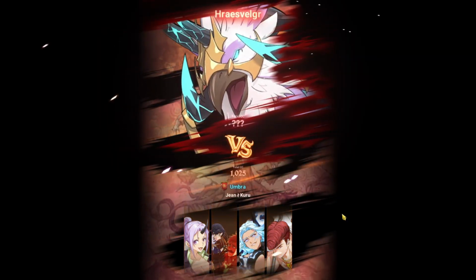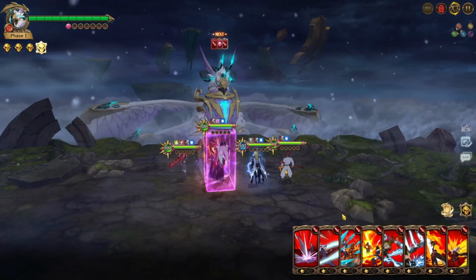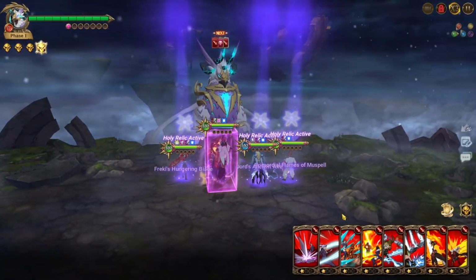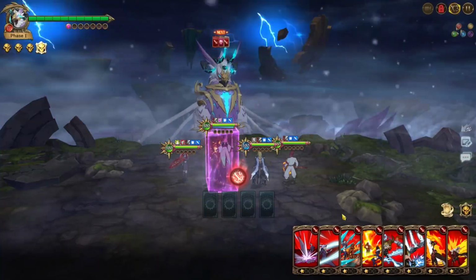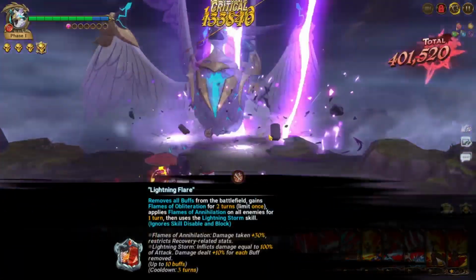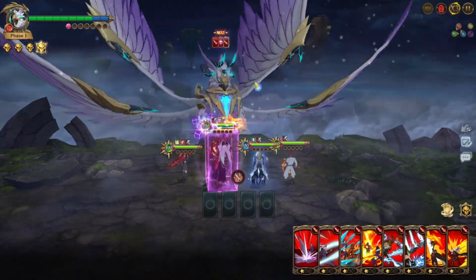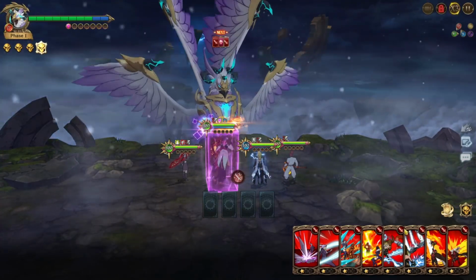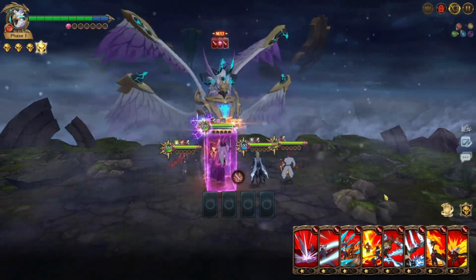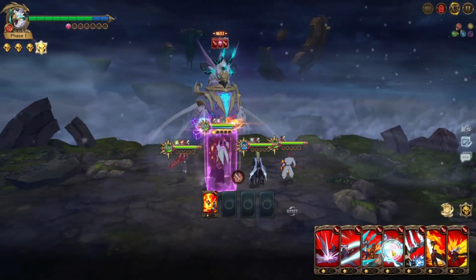Okay, so for the fourth floor, you will need in the second phase 3 level 2 cards or 3 level 3 cards. You can't use 2 and 1 or 1 and 2. You need 3 of the same level. So I don't recommend, even though I'm damage capping here, I don't recommend to kill him in one turn, because if you don't have your level 2 or 3 cards, you might struggle a little bit.